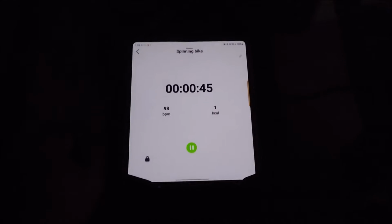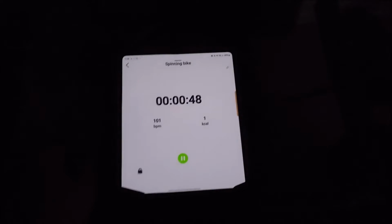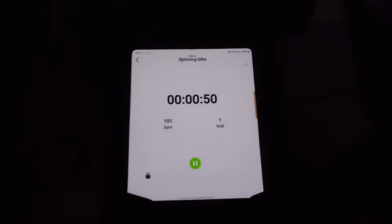Sorry, I had no light in this room. I just got some equipment right here.